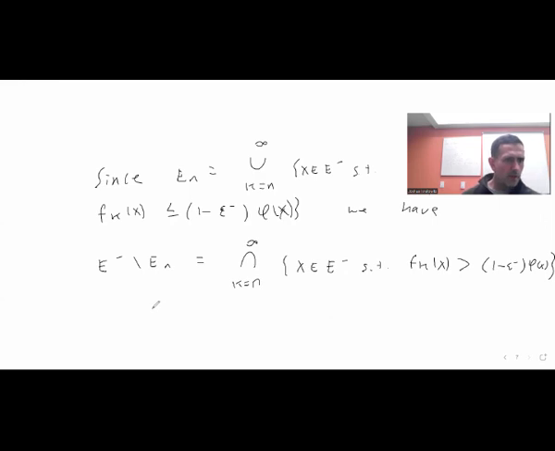Okay. And in particular, well, X in E prime take away E_n implies, well, in particular, this says that X is in the K equals N set, because n is bigger or equal to N. This is the intersection where K is N plus 1, N plus 2, etc. So in particular, K equals N is part of the intersection. So F_n of X, this is really crucial.